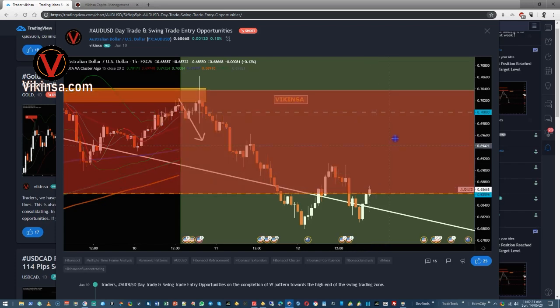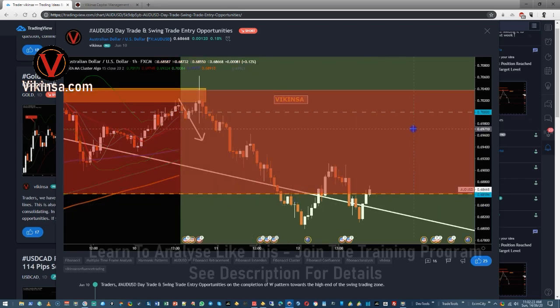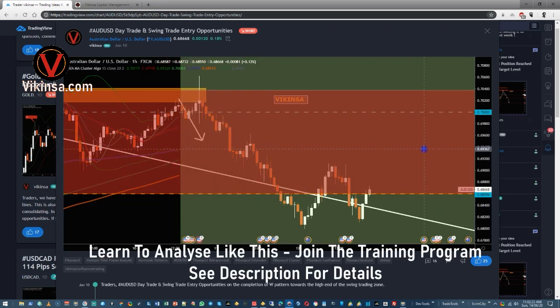It's quite possible that the market may actually come back up because it's creating a W pattern, but we do not have to worry if you are swing trading. If you're day trading, then we can see how it could have actually played out and how VATA Trend Algo could have actually helped. So let's look at AUDUSD, and our line is going to be around 7,000.